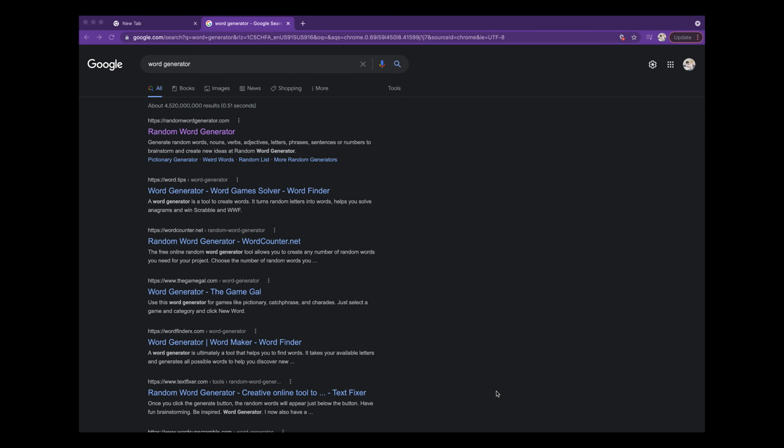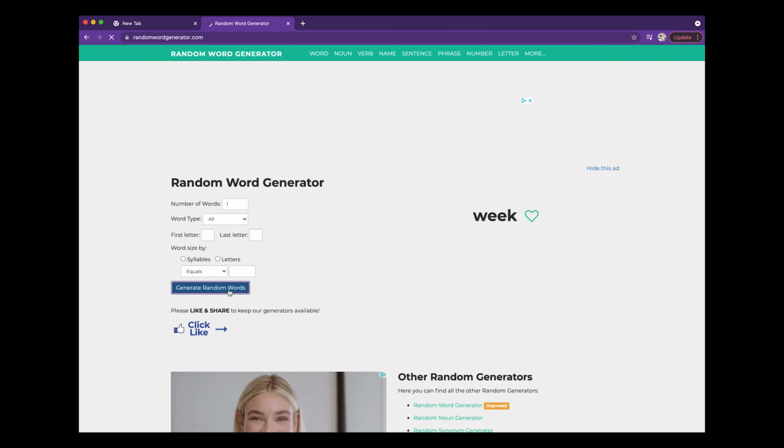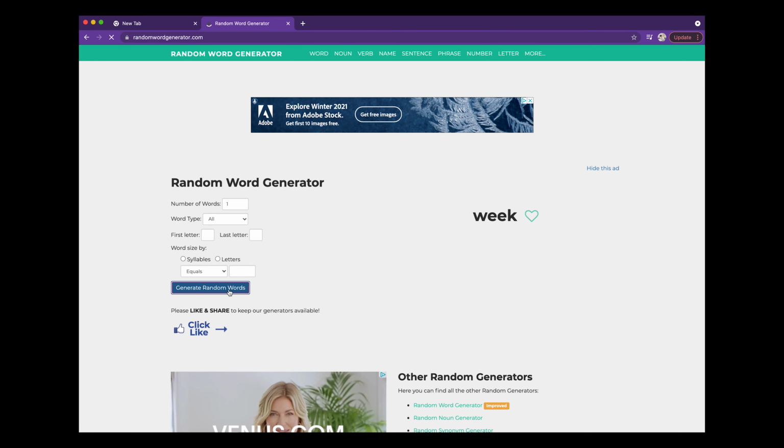Okay, so here I am. I Googled word generator. I'm going to click it and see what word comes to me. So, wait, condition, no, so I'm going to do one because that's what I saw. And then I'm going to think of from there. So, weak. Okay, this is different. I want to push the button again, but it is what it is. Let's do it. Okay, so y'all saw I have the word week, not weak, W-E-A-K, but week, like days of the week.